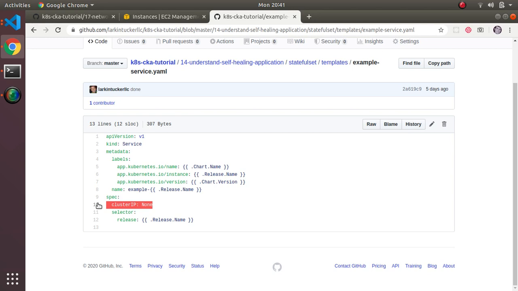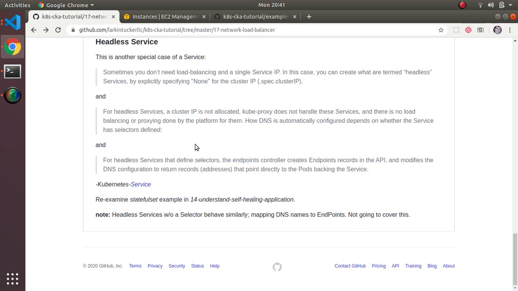So it was like example1 dot service name dot default dot something. So essentially, again, the whole point of a headless service is to provide some DNS names in very specialized cases, for example, the stateful set. So I think that's all we really need to know about a headless service for now. And I believe that's it for this video.